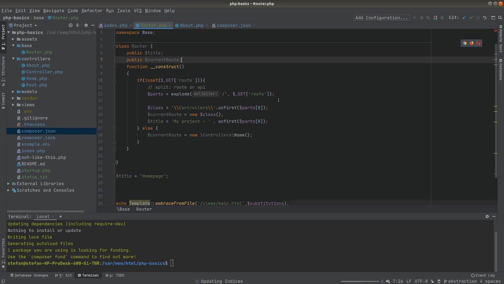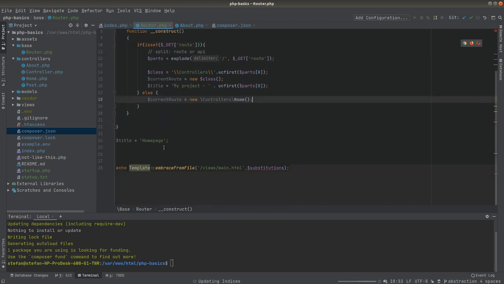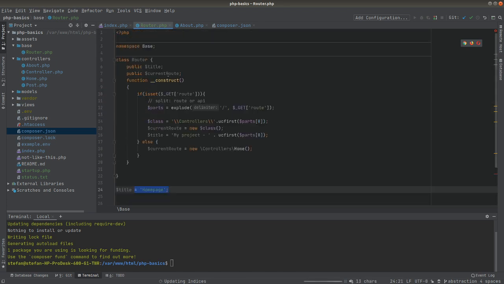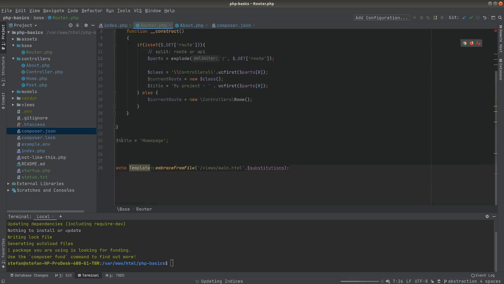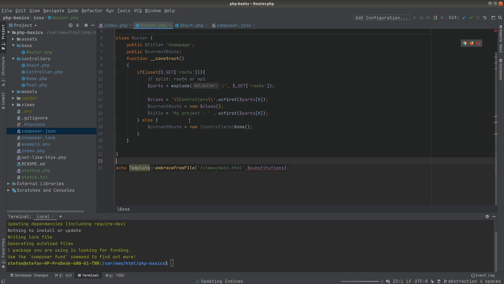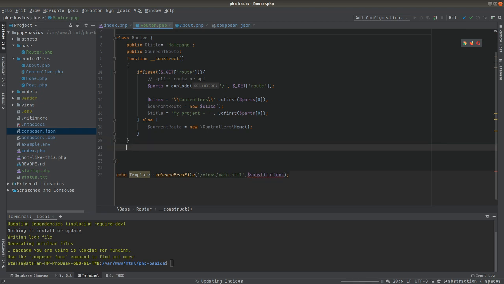And then what we will also have is the idea to say, okay, no, actually we don't even need to have anything of that right now. Or this equals homepage. This is actually something we could stupidly put in, right? Okay. And so this echo now, the template is something that we don't have in here. That has something to do with us not using it, but let's just say function output, I'm going to call this rendered output.